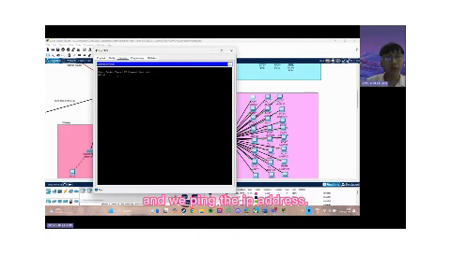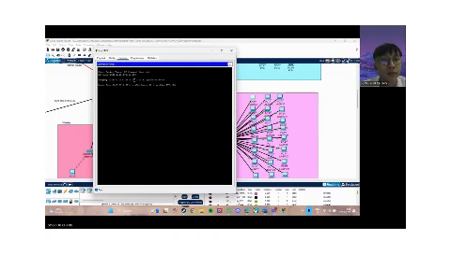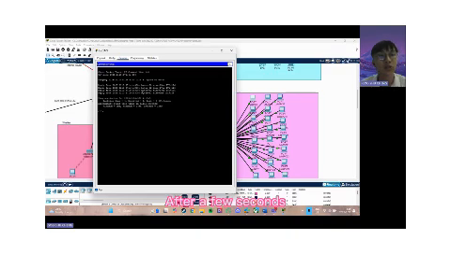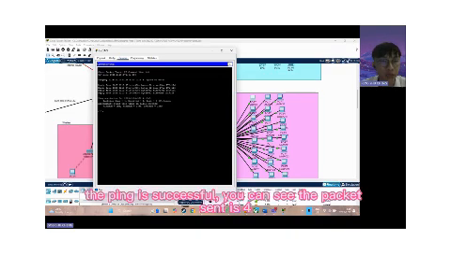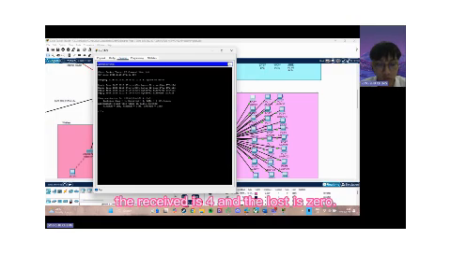And we ping the IP address. So after a few seconds, the ping is successful. You can see the packets sent is 4, received is 4, and the loss is 0.